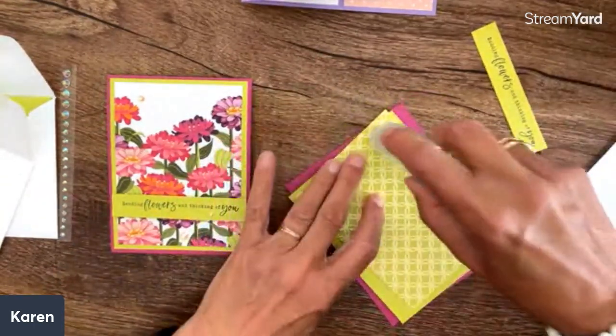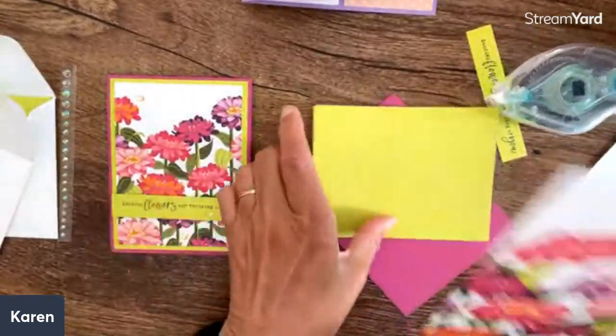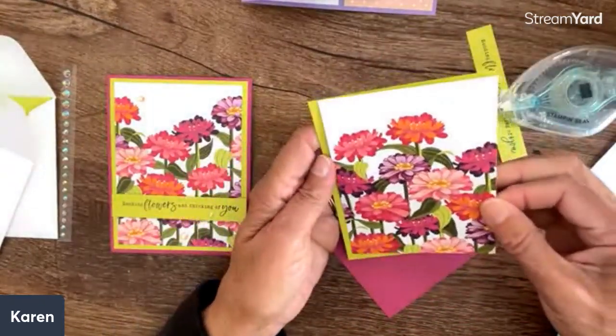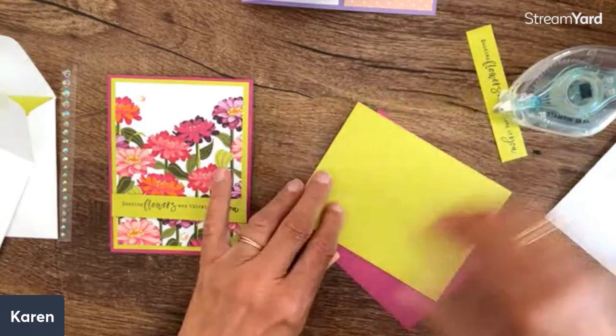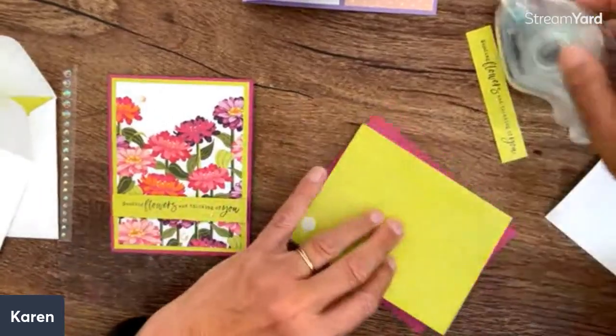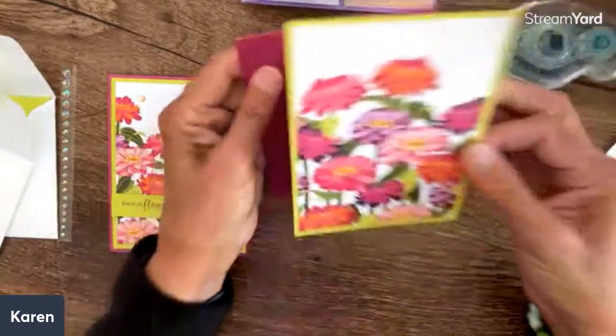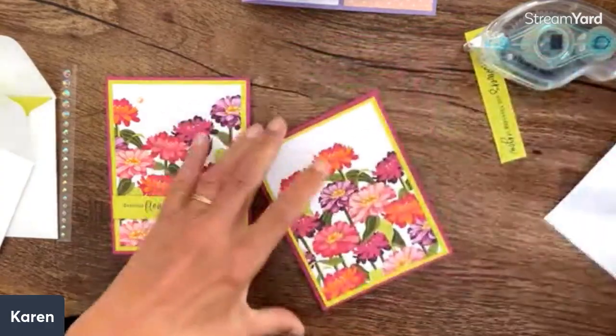Oh, and aren't these backs? Both sides of these papers are so pretty. So anytime you can work in 1/4 inches, that means you can also use 1/2 inch, 1/8 inch, but using anything proportionate like that just makes it easy to layer because you're just making them the same proportionate sizes. And then I have one more to go on the inside.